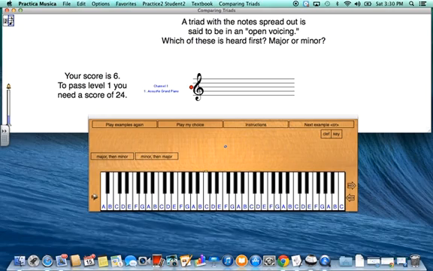Using that same strategy again, I heard the happy sound first, the sad sound second. I also heard that at the end, or after the second triad, I felt like things were left unfinished. If you hear that kind of sound or feel that way, that is a good indication that you heard the minor triad second, because our ear is naturally attuned to hear the major triad at the end of a song. And so when we don't hear that, it feels like something was left undone.